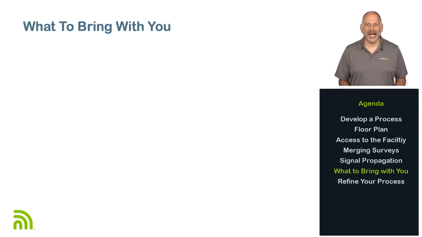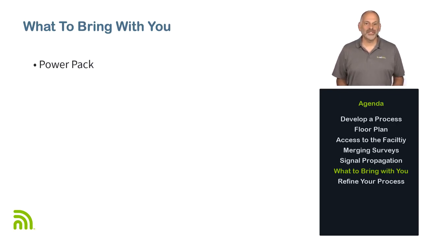There are a few other items that are handy to have with you when conducting a Wi-Fi survey. These include a power pack. If the survey is going to take some time, it's nice to be able to use a power pack to recharge the AirCheck G2 or the EtherScope nXG. Check the description of this video for a link to a list of recommended power packs.